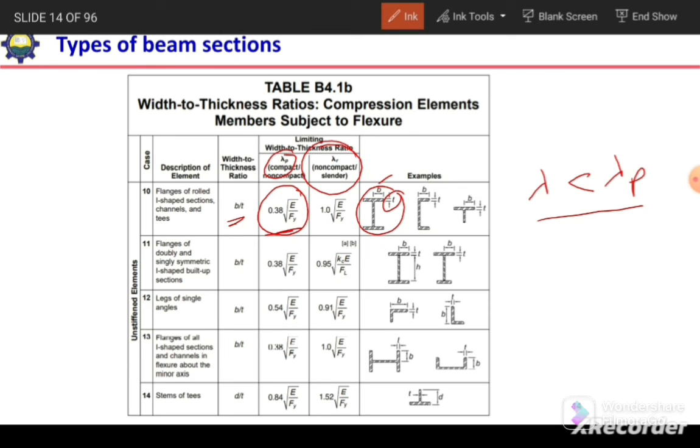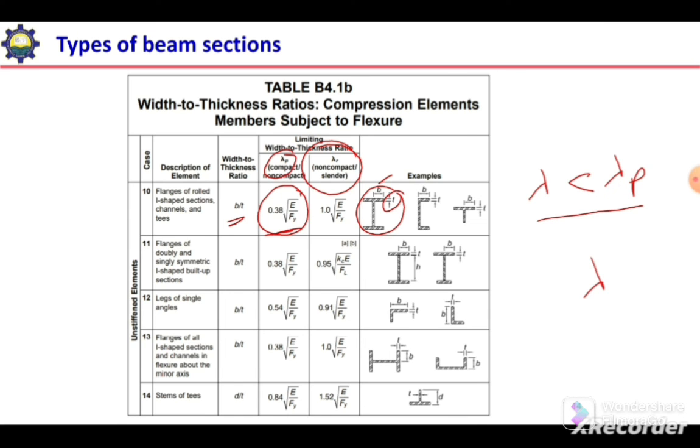So we can select the values of lambda r and lambda p from this table, and we can compare them with the width over thickness ratio of all the elements, and see whether it satisfies the criteria of a compact section, non-compact section, or slender section.